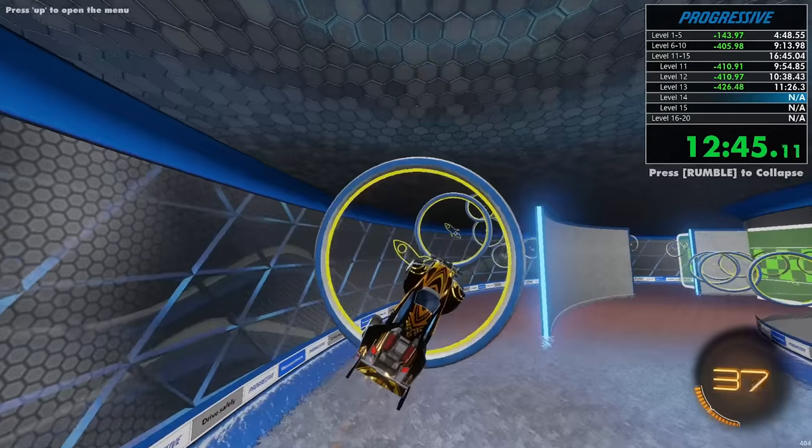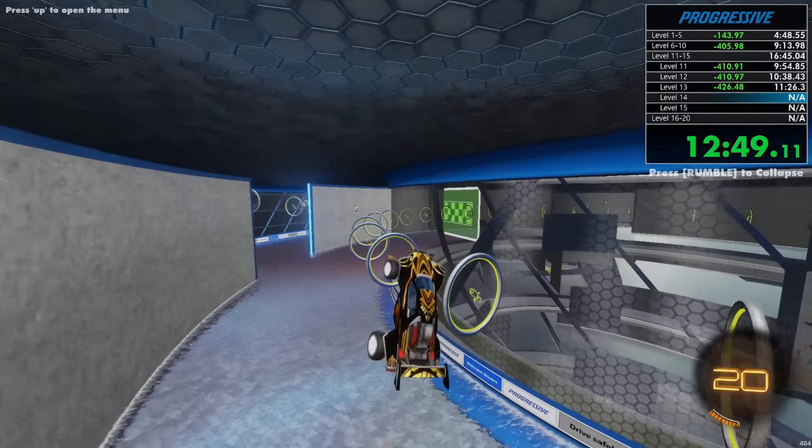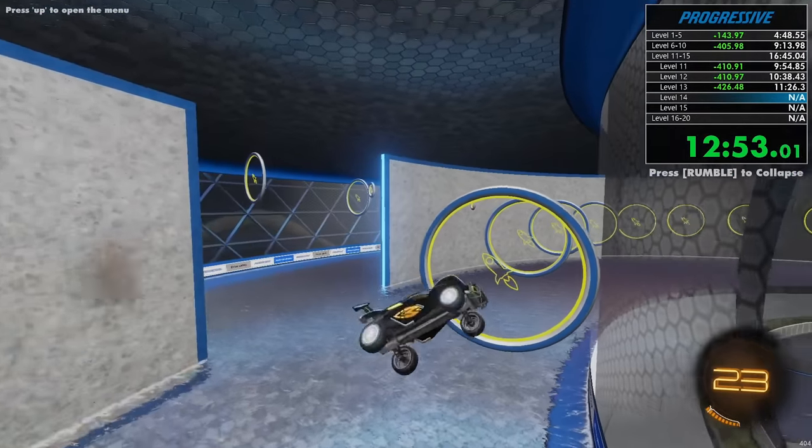Here's an example of a ring bounce that you can do to get through the first open shortcut. It wasn't the cleanest landing, but you get the idea.